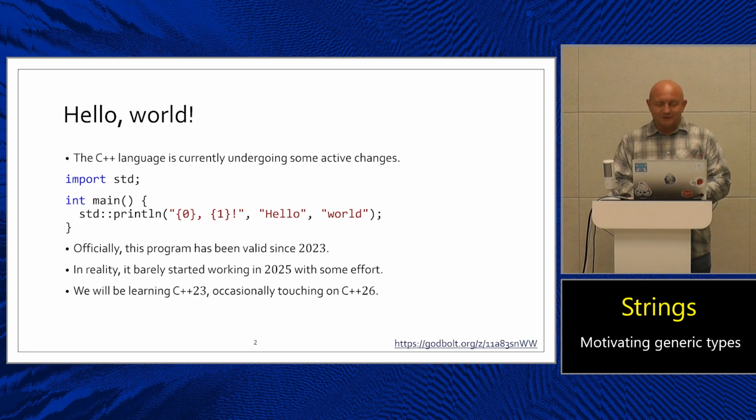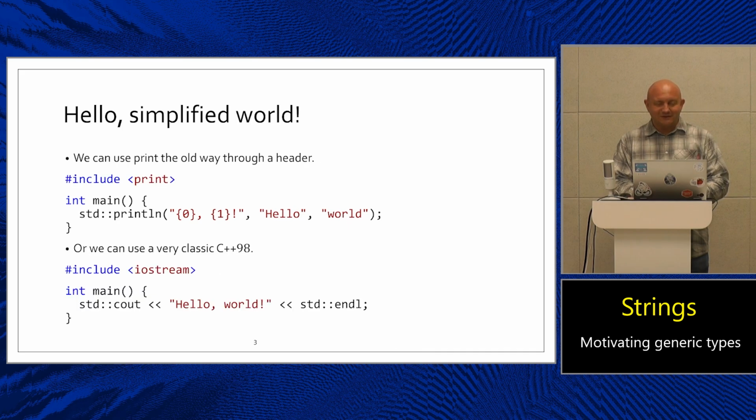Of course, we may do it simpler. We can simplify this a bit to make it slightly easier to get working, and the minimal simplification is #include <print>. Actually, for those who watched the latest ZeroCost in Russian, it's already on YouTube, Paluchin's talk about modularizing Boost. They essentially do this. They create includes in Boost, and then under various compilation conditions, they introduce imports into these includes. Or we can use the very classic C++98 with cout.